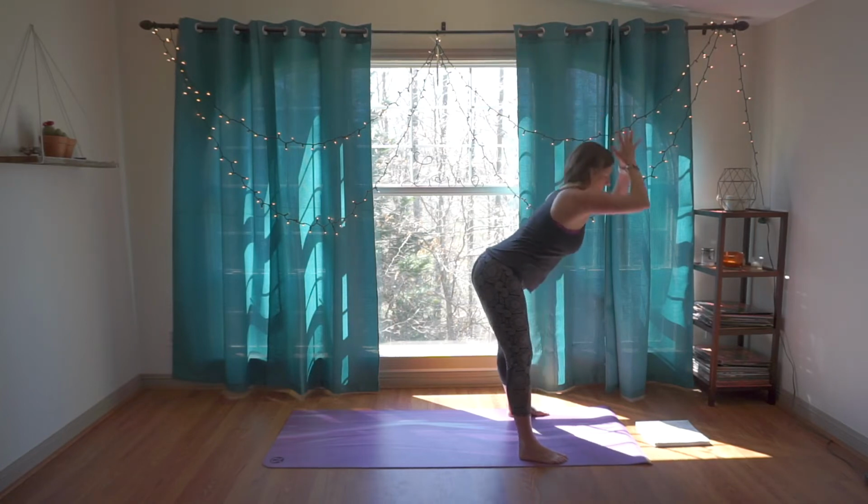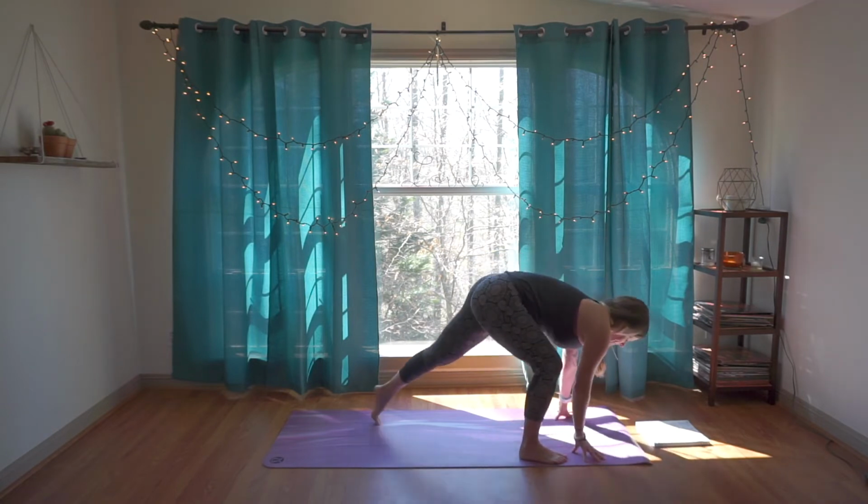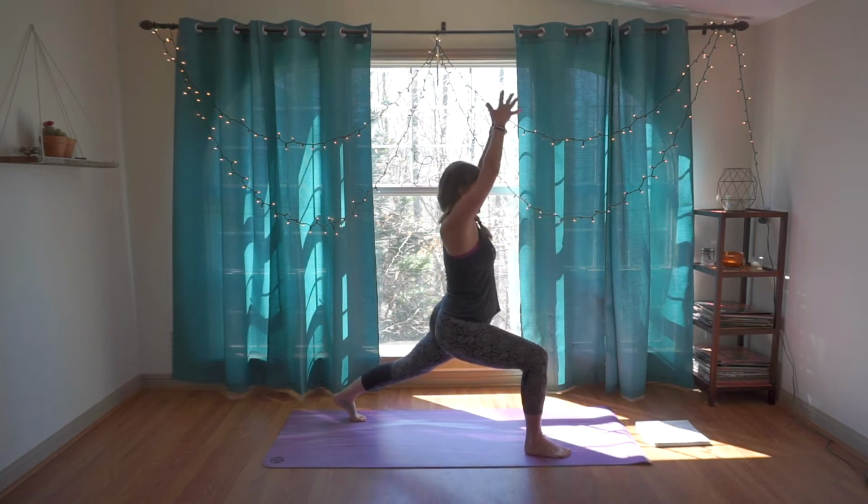Beautiful. Exhale, forward fold. Beautiful. Step that left foot to the back of your mat. You can always drop the back leg or become strong in the legs. Hug those thighs towards each other. Inhale, reach all the way up, high lunge.